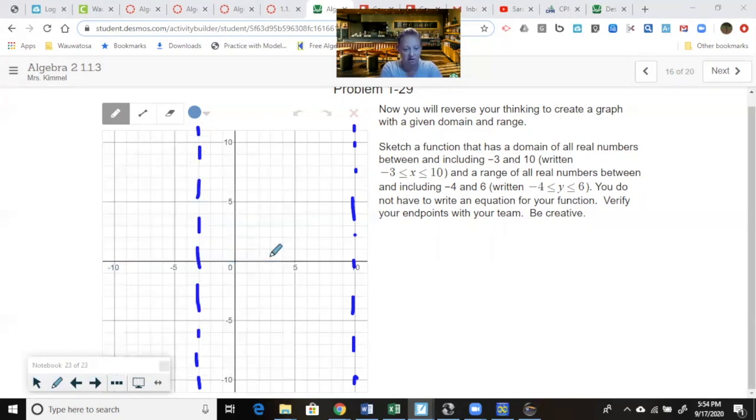All right, and then if y is supposed to range from -4, so here's where y is -4. I'm just going to draw on a horizontal line there. And it can go to +6. So just going up here and making my little dashes. And the method to my madness here is that this box limits where your function should be. So if I'm going to draw a function, I can make a straight line from here to here. Now that's not a straight line, so be careful with that.